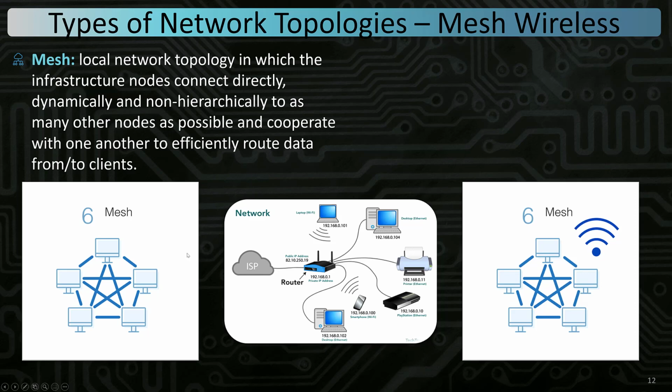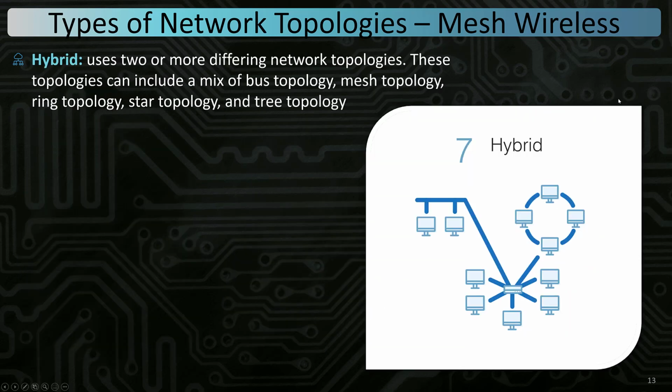And the cool thing about this is now suddenly connections are made between every device connected to our network. Now, what we've done with mesh, so that we didn't have to run wires all over our house, is we've gone to a Wi-Fi mesh network. All of these computers or devices have a wireless network interface card that can communicate with the wireless access point and thus create a wireless mesh.